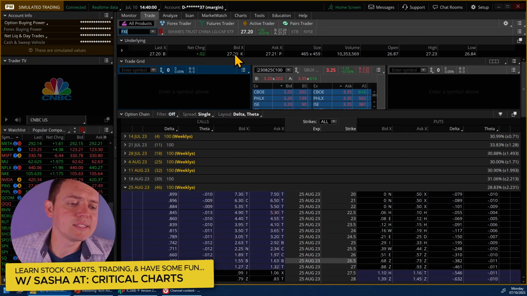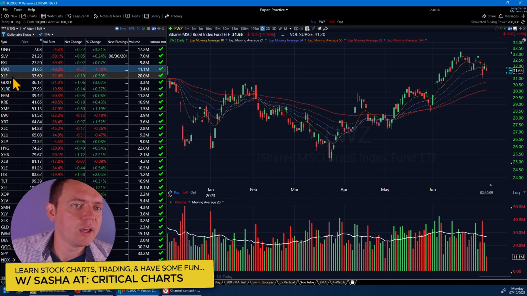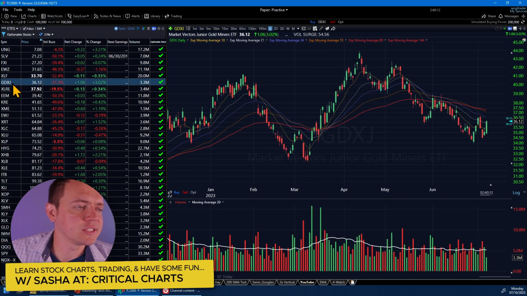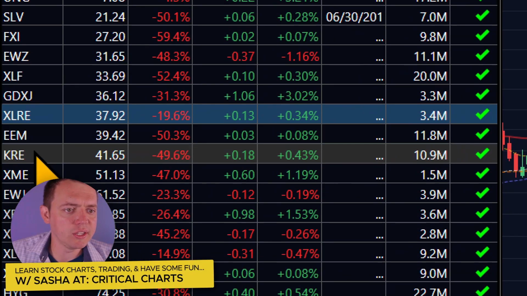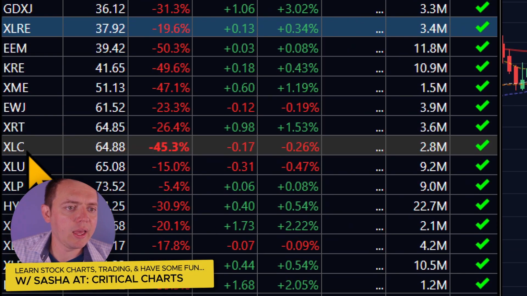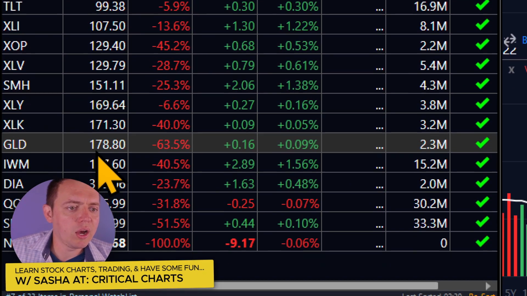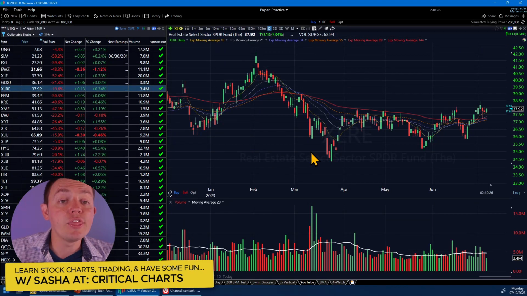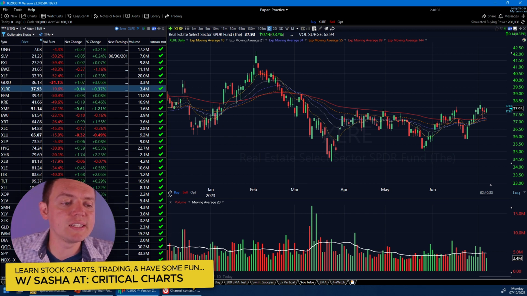So my point being is that if you don't want to deal with the stock, you could also go ahead and deal with the ETFs here. EWZ is the Brazil fund, XLF, you got GDXJ. So some of these are actually fairly cheap ETFs here, EEM, KRE, and you can look up some others as well, but these are just some of the ones that I have on the list here for you that you could check out. So anyways, those are kind of the tips and things that you should watch out for. If you're trying to grow a small account, these are probably the vehicles you may want to stick with.